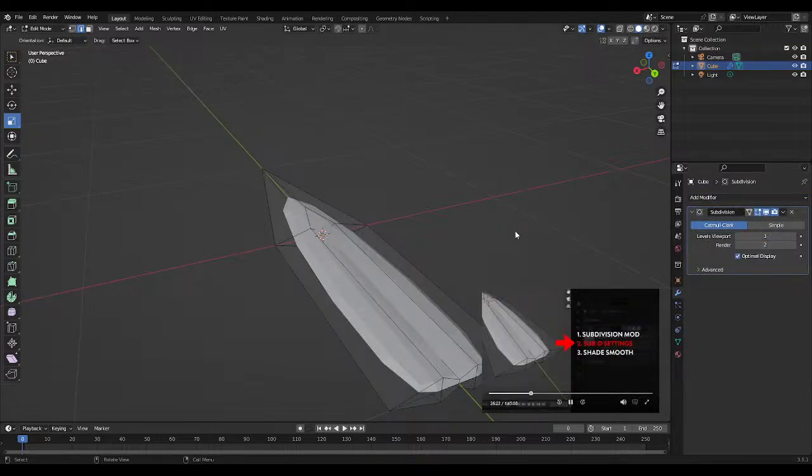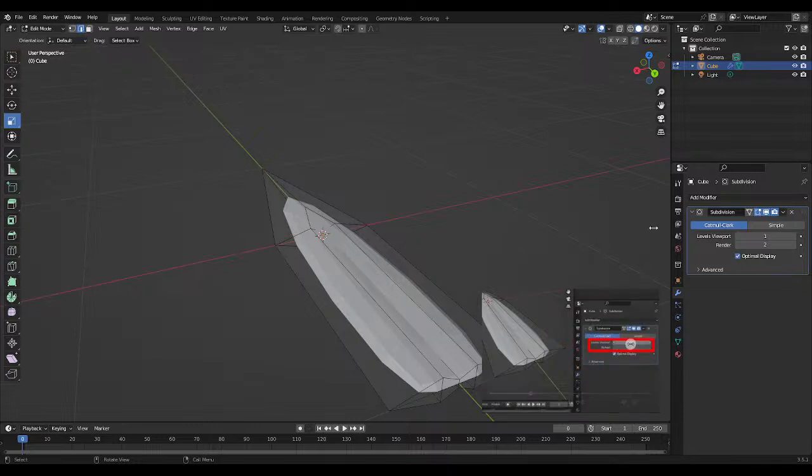And then step number 2, we'll set our sub-D settings. The first one is levels in viewport. And we're going to want to change that to 2. What that's going to do is just guarantee us that our viewport, which is what we're looking at right now, is going to be the same as our render. And we'll talk more about rendering in a bit. And that's basically just so we don't get any unpredictable results later on.